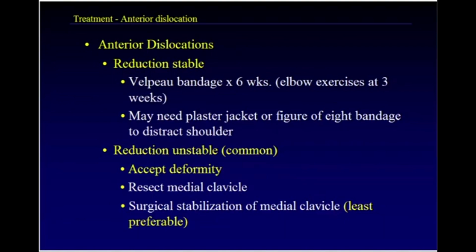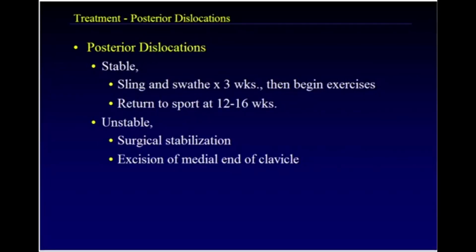If the patient is symptomatic and you think that something needs to be done, then your options would include to surgically stabilize the medial clavicle or to resect the medial clavicle. And clearly, for both anterior and posterior sternoclavicular dislocations, the preferred operative treatment would be excision of the medial clavicle as opposed to attempting to stabilize it surgically. And that's an important point to remember.